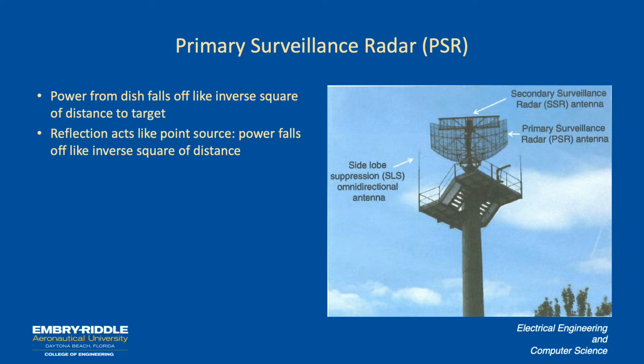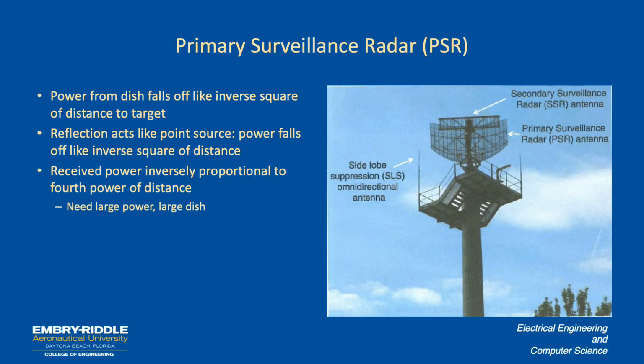The reflection is going to act the same way to the receiver now on the ground. It's going to look like a point source. So now you've got a 1 over r squared from the source to the target, and a 1 over r squared from the target back to the source, and so you get a 1 over r to the fourth kind of power for the overall situation. So again, the primary surveillance radar has to be more powerful, and these are signals in the L band, 1 to 2 gigahertz. S band we saw on the previous chart, there were some 2 gigahertz. The secondary surveillance radars are 1030 and 1090 megahertz, so those are 1.030 and 1.090 gigahertz, so those are L-band signals.